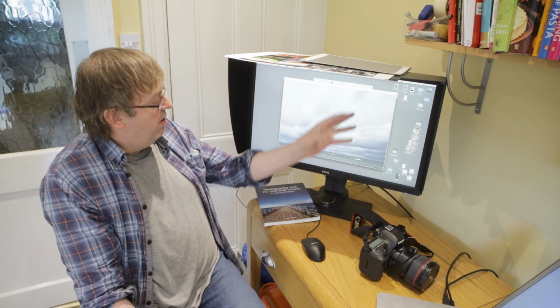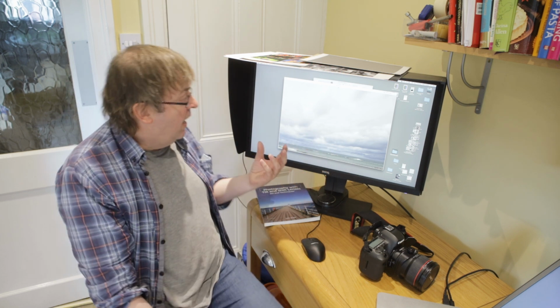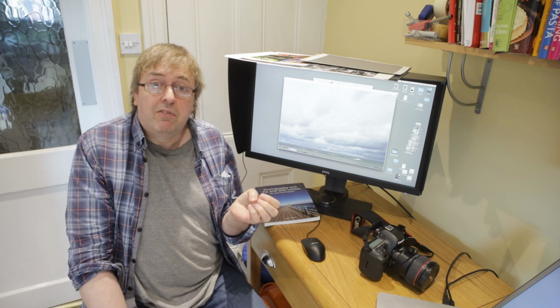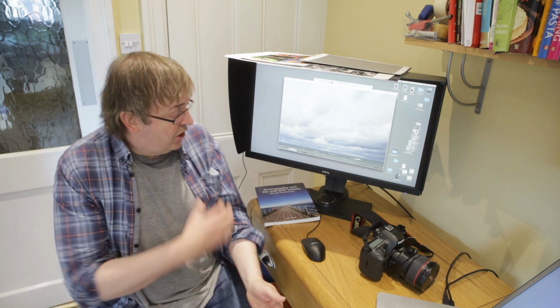Now this can vary from minute to minute as the clouds move, so once again take several shots. I know some people say landscape photography slows you down, makes you think. I've never bought in with that. Landscape photography to me is about the moment. I don't have the patience to sit for hours waiting for things to happen. Never have done. It ain't going to happen. I treat landscape photography as large-scale street photography. It's about what's there in front of you at that moment.